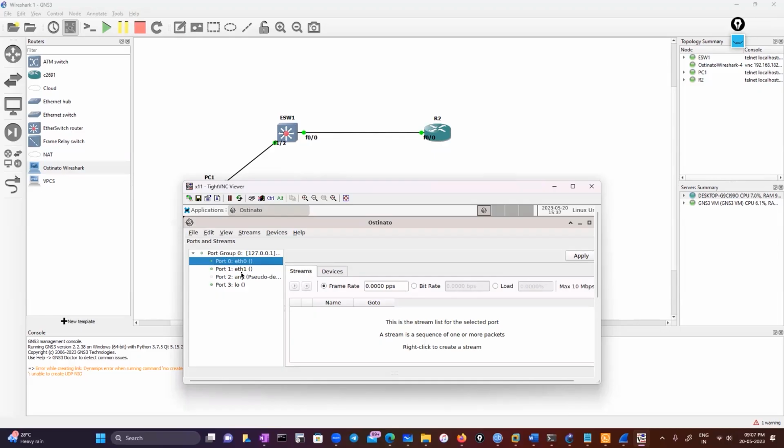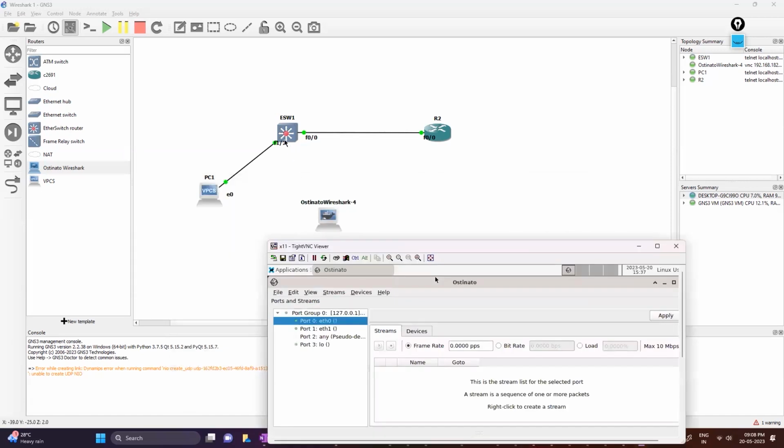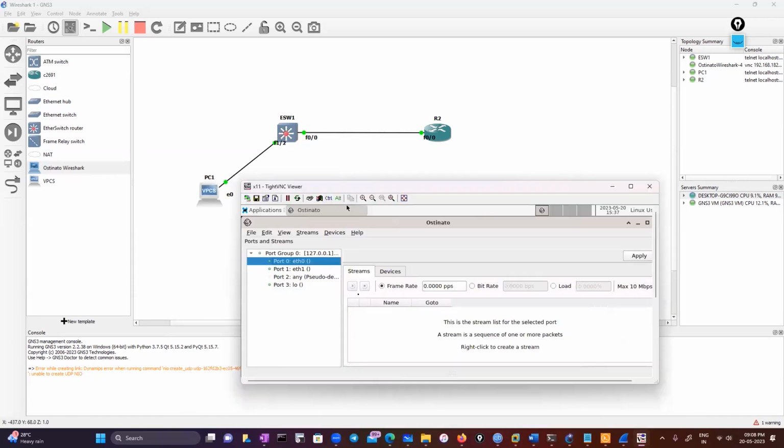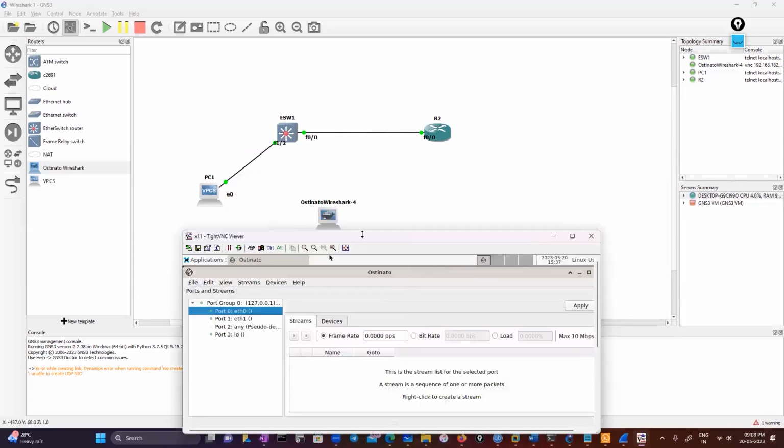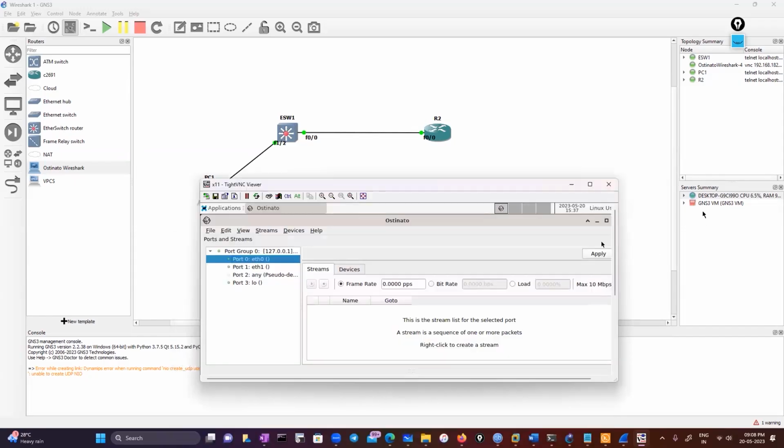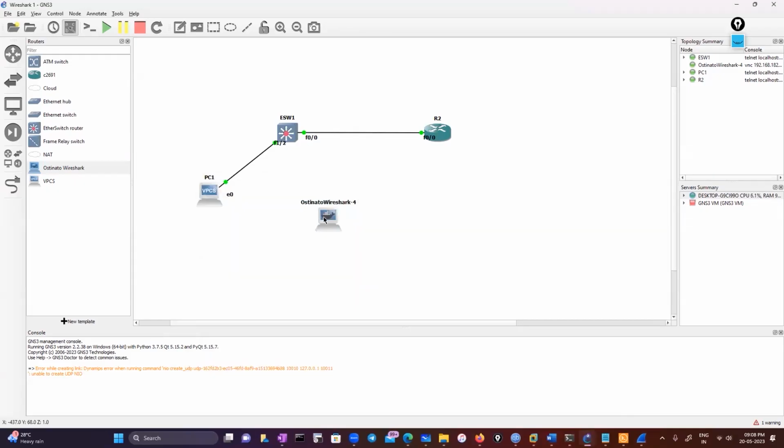With this application, you can generate different types of QoS traffic. You have to configure the streams to do it. It's very slow. I'm trying to fix this. So if you have a connection to your switch and you apply some QoS, you can actually test your connection to see whether your DSCP values are reflecting in Wireshark, whatever config I apply for the specific traffic. So you can play around with this Ostinato. I'll give documentation on how exactly I have done this.